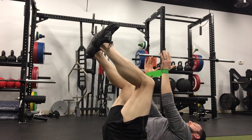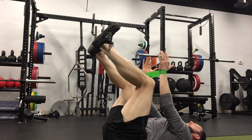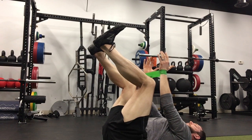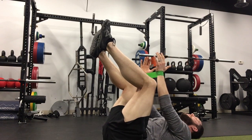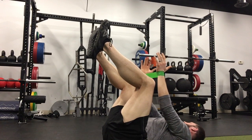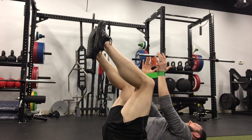Head's going to be against the floor. If you can't because of some challenges, you can prop a pillow or a towel under your head. What we want to maintain is a neutral spine position. We don't want the chin jutting upward, so we want our chin tucked, good alignment there. And then from here, we just want to work pure rotation from one side to the next.